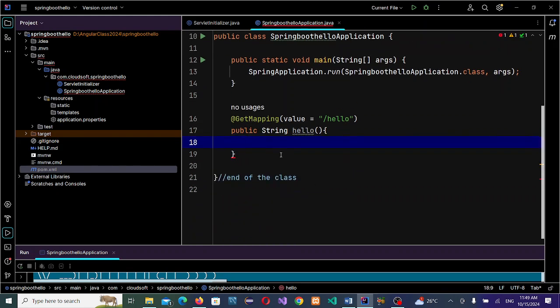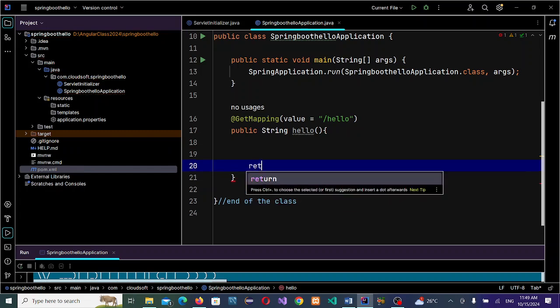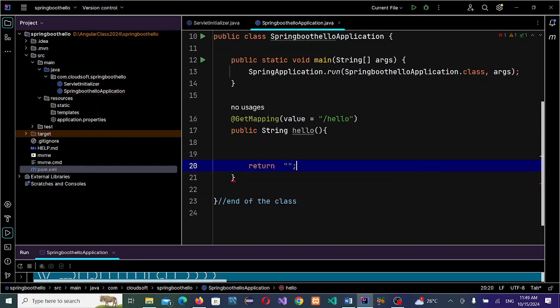Alright. The reason why it is showing me this is because the type for the method is string. So I need to return something. I need to return string. It's either I return string or I return what I'm working on. Temporarily, let me say return this. So something is coming up.